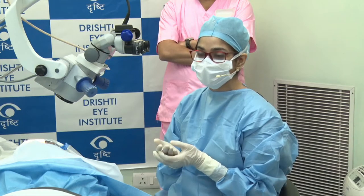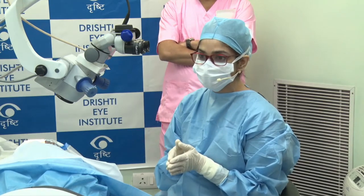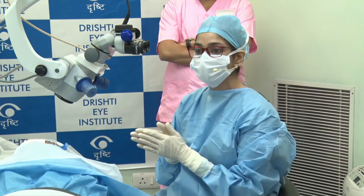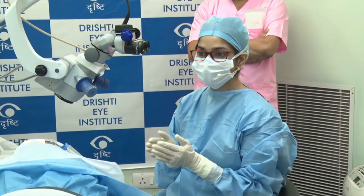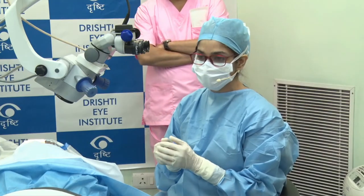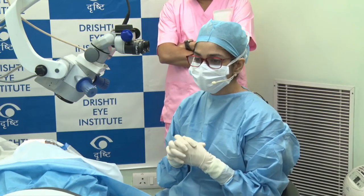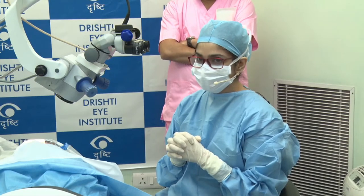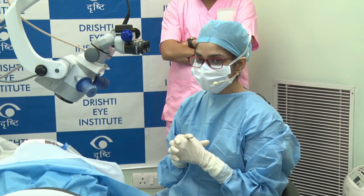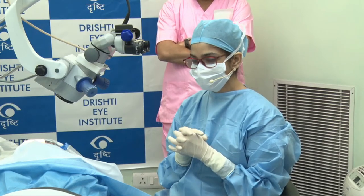We're all very excited to have another option, which is a bridge between medicines, which is very conservative, and trabeculectomy, which is very aggressive. So let's look at it from that perspective. Also, trabeculectomy is time tested, being done in very complicated cases as well, and with very good results. And if there's any failure, we have ways and means to correct it.